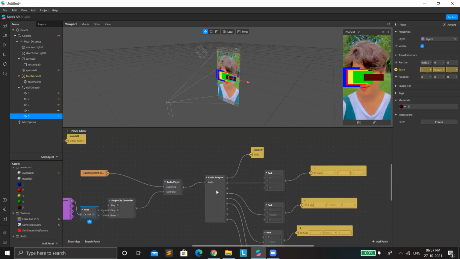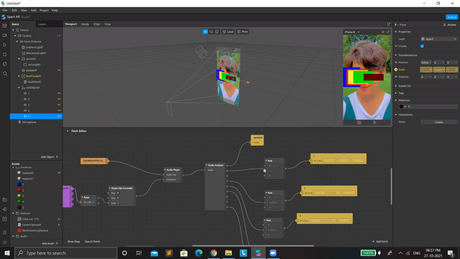So you can either select different bands, or you can even make it to z axis, and then you could make x, y, z, anything, and just use it accordingly.